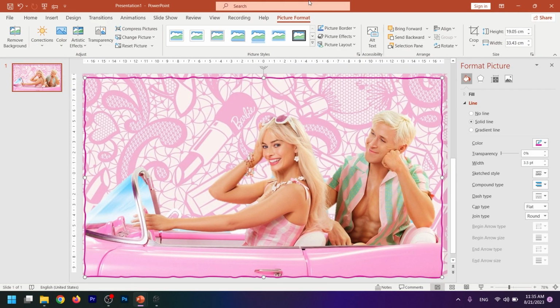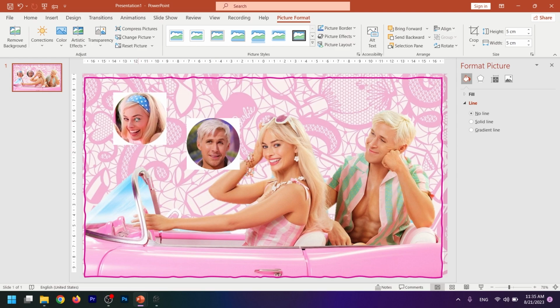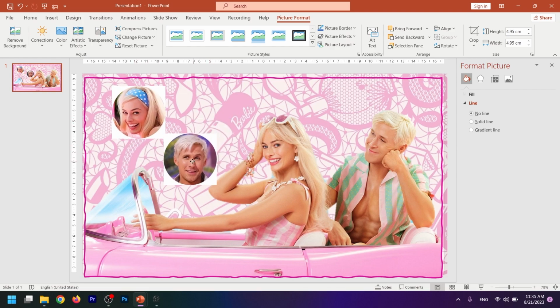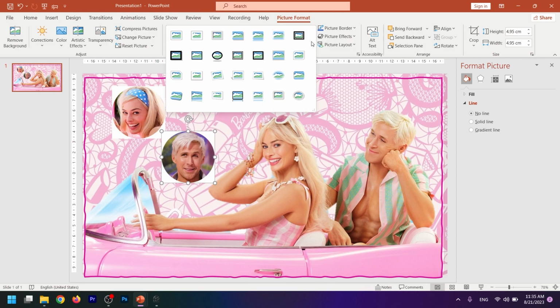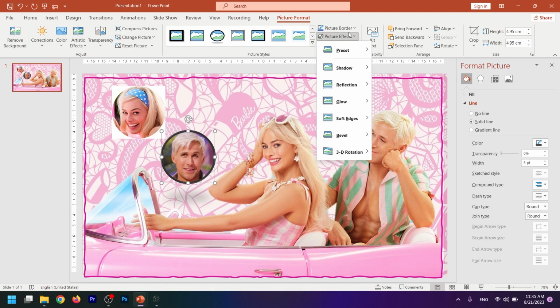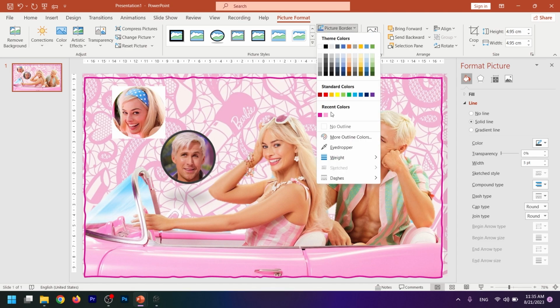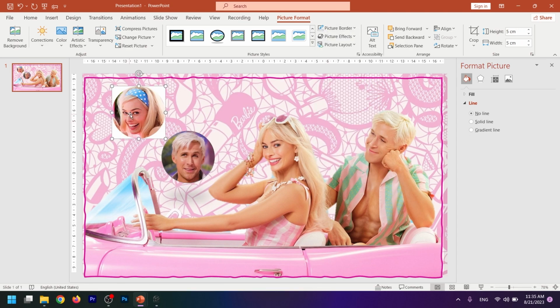Now I want to add the two pictures of this actor and actress. I add these two pictures to my main page of the presentation. Then I want to change some effects on it. I choose this shape for it and I change its line.